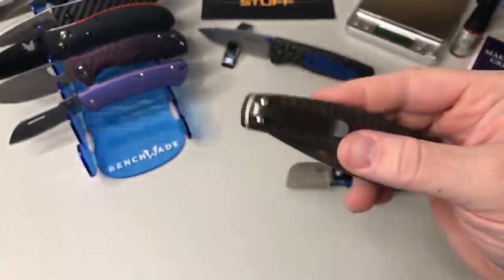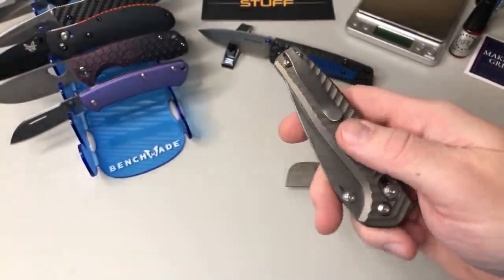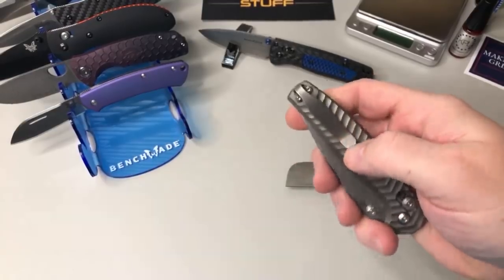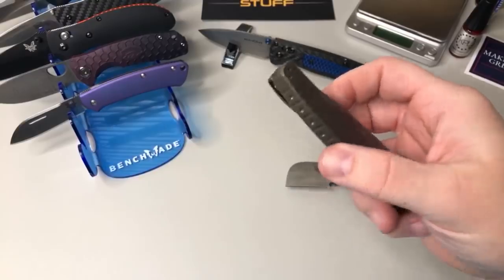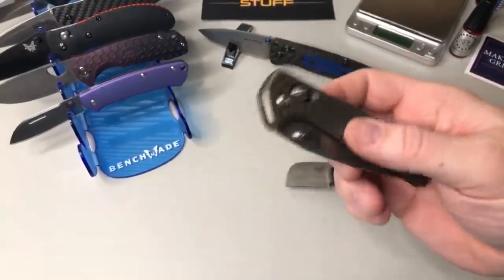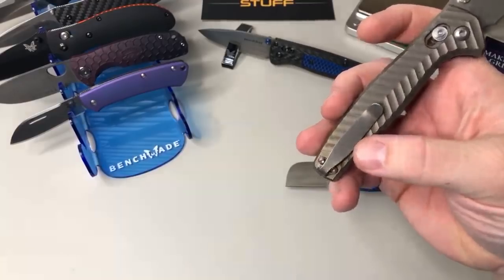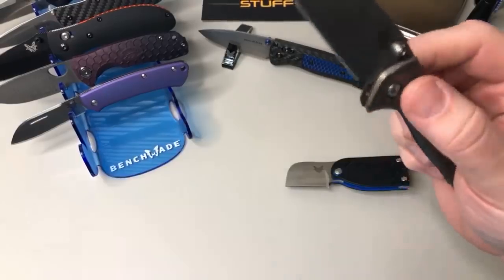A lot of people didn't like it because MSRP retail is $500 on this one. Most places have it like $430 or something. So people are like, man, the milled pocket clip is so much nicer and goes with the one-piece titanium handles here. But I like the deep pocket carry, so I need a mix of both. And I know a couple people said MXG makes a split one of these, more of a split, with a little bit more design to it.